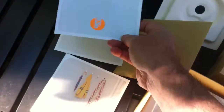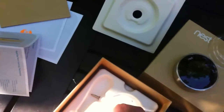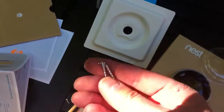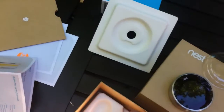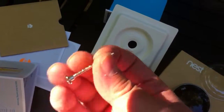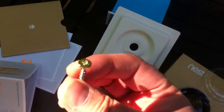And there is some printed stuff here in an envelope — marketing material and more accessories you can buy. Looks like some instructions too. A couple of mounting screws, almost like drywall screws, so they'll go into most anything, but it is a very specific screw — don't lose those.